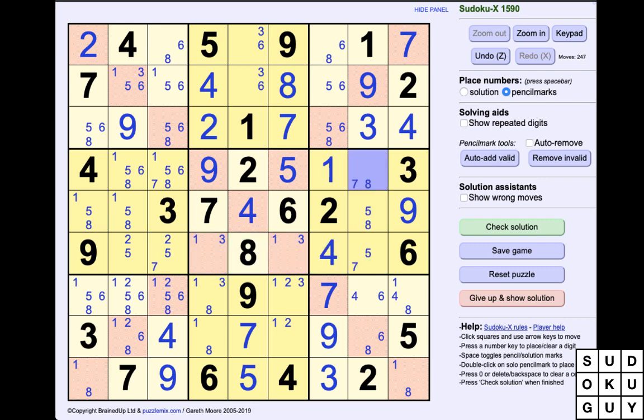This can't be a 5. This can't be a 4. This is the only spot a 4 can go in this box. This is the only spot a 6 can go, which tells us about this diagonal a little bit. Looks like there's only a spot a 3 can go on this diagonal. So that's a 1, that's an 8, that's a 5, that's a 3. Done with the diagonal.